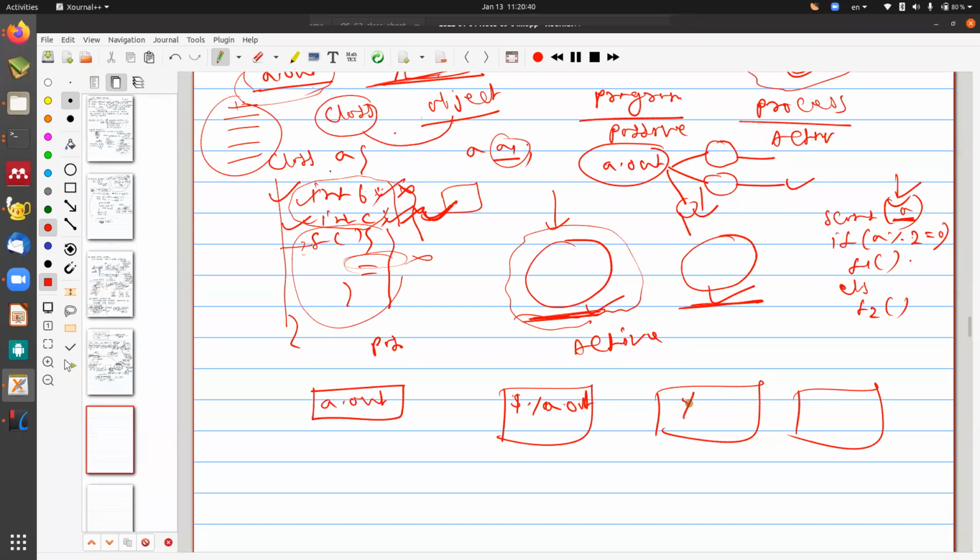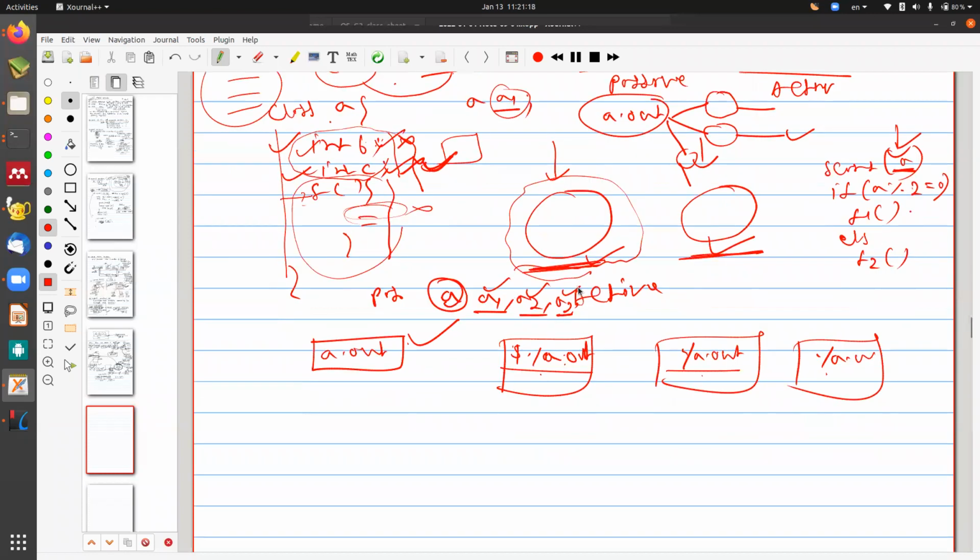And here also ./a.out. And here also ./a.out. So what does it mean? Now you have created basically 3 processes, but the program is one. Same program, 3 instances created. Like in this case, when you are writing A1, A2, A3, I have created 3 instances of this A class, which you are calling 3 objects. In the same manner, the same a.out, I have created 3 processes by creating 3 instances. Got my point? So this is basically called a process.